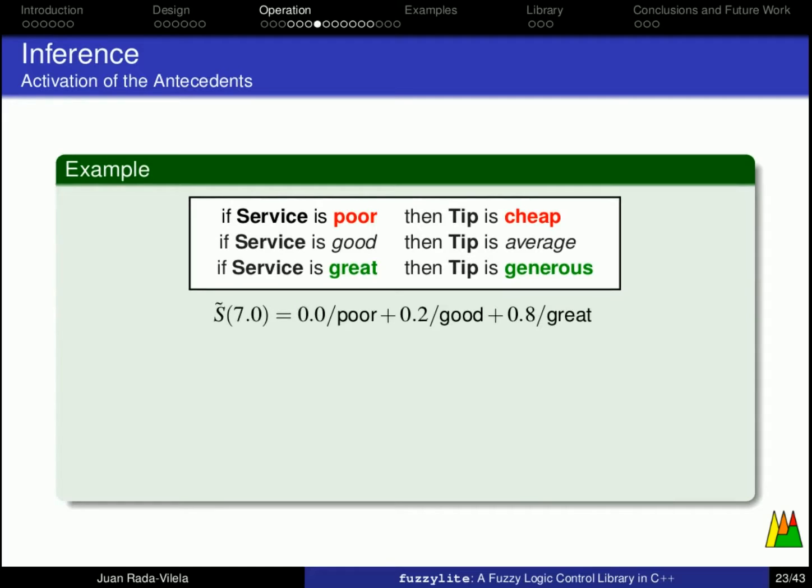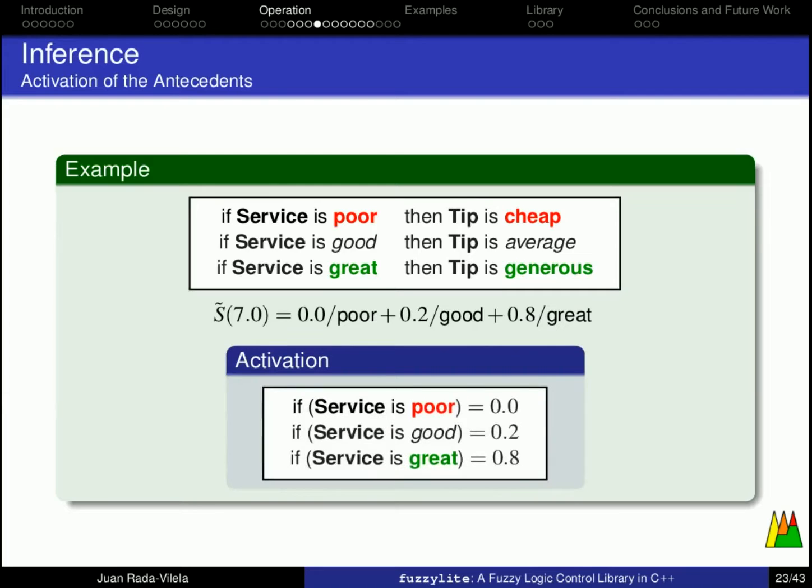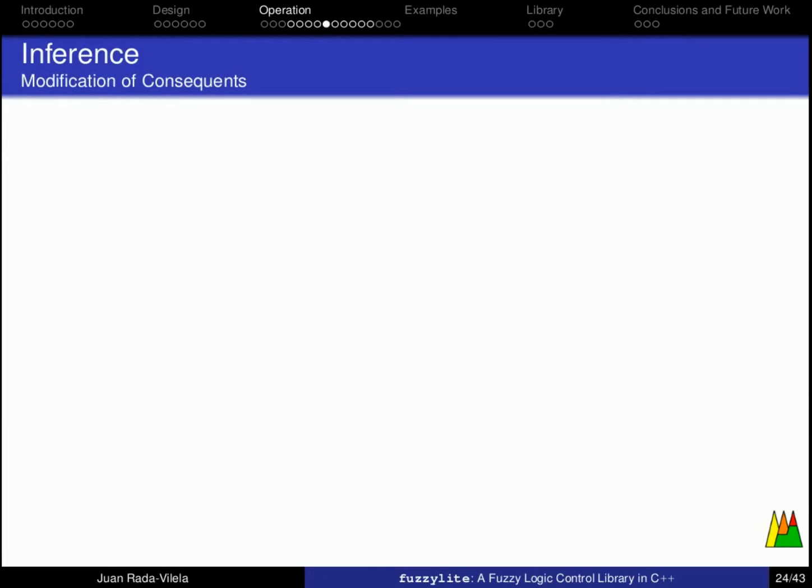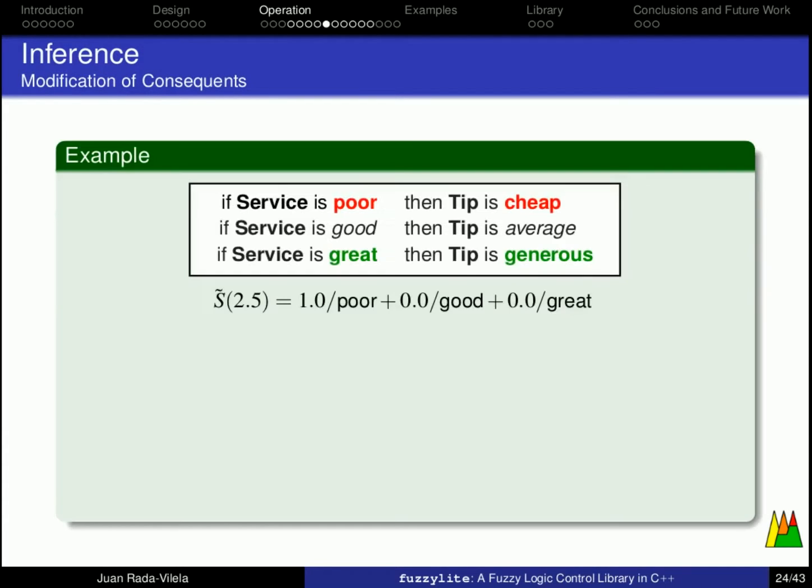Now, considering the more interesting case of an input value of 7.0 for the quality of service, we assign 0.0 to the proposition service is poor, 0.2 to the proposition service is good, and 0.8 to the proposition service is great. The next step is the modification of the consequence.